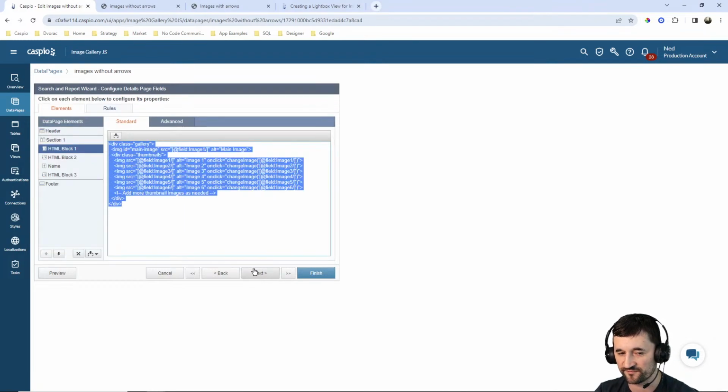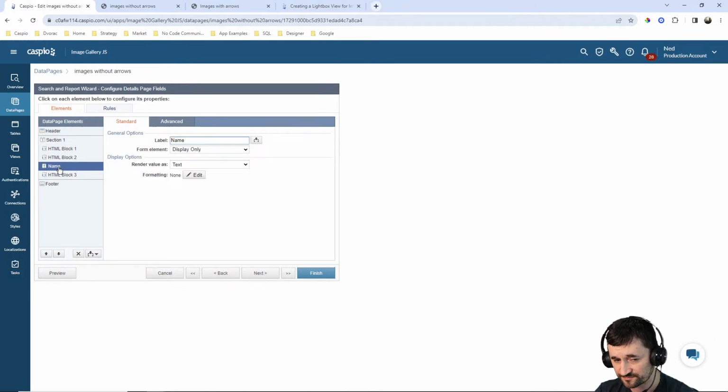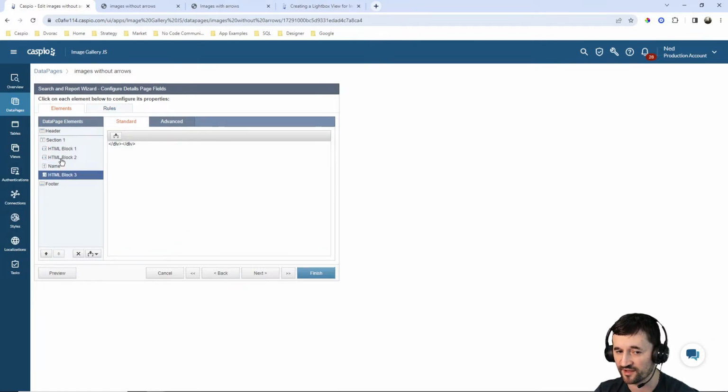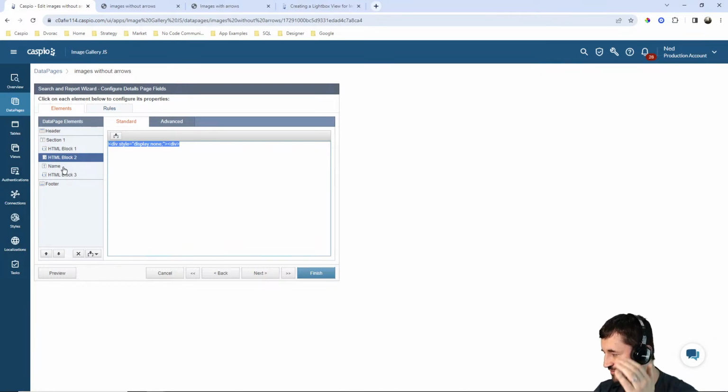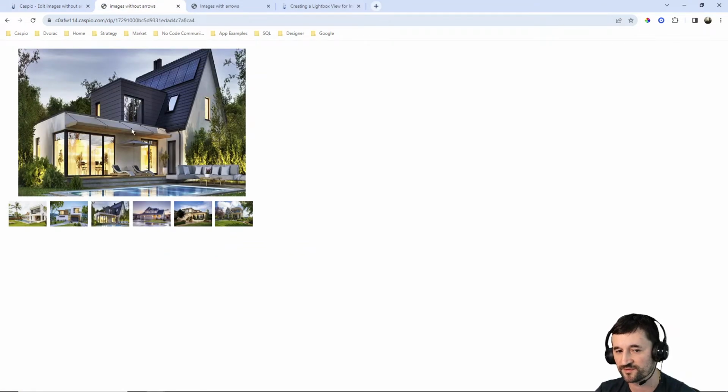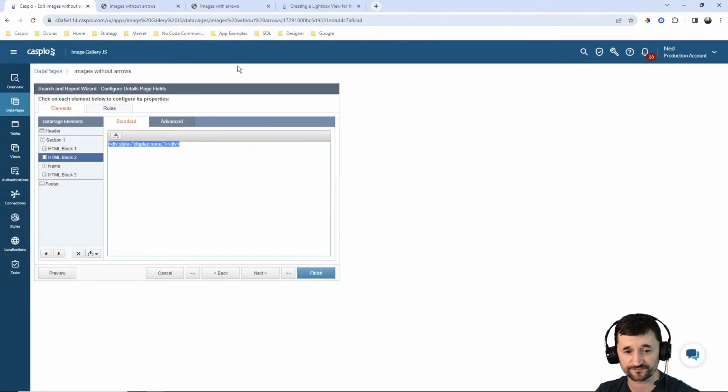But once you include that field in the details view, there it is. All I do is wrap that field with two HTML blocks to hide it, because I don't need to display the name field. I mean, eventually I would, if I'm creating that details page where I have the name of the property, description. But because I'm just trying to show you this implementation with the images, I decided to hide the name field. But eventually you will have more information regarding the property in the details view.